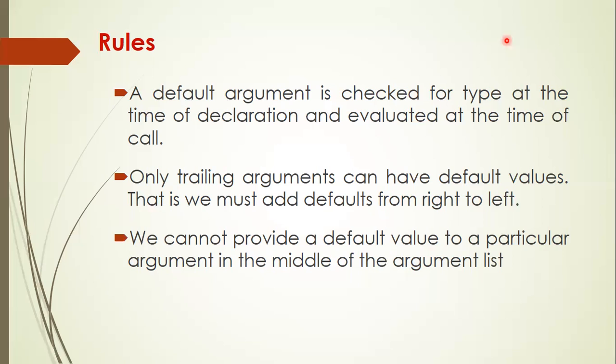Otherwise, you can also write like this: float f(int = 6, int = 5, int = 9). Here there are 3 arguments, and you are specifying the default value for all the 3 arguments. That is okay. So you should remember 2 rules. One is you cannot specify the default value for any argument in the middle. While specifying the default value, specify it from the rightmost argument to the leftmost argument. Don't give the default value for any argument in the beginning and leave the default value for the last argument. Don't do it, and it will not be accepted. You will get an error message in such a case.